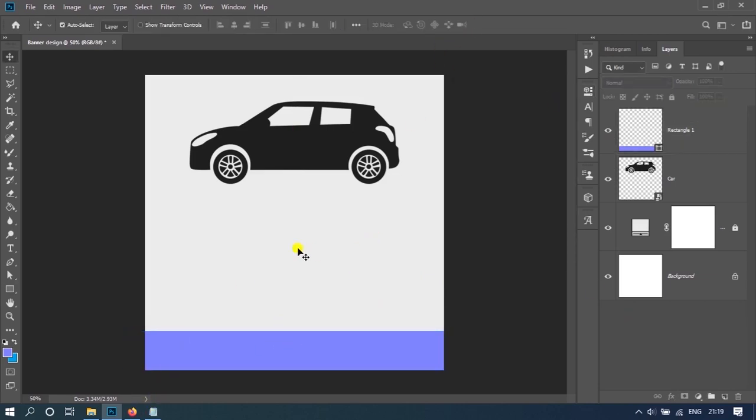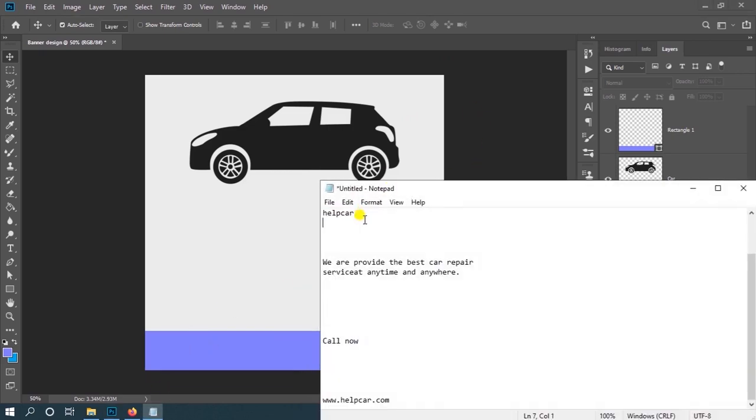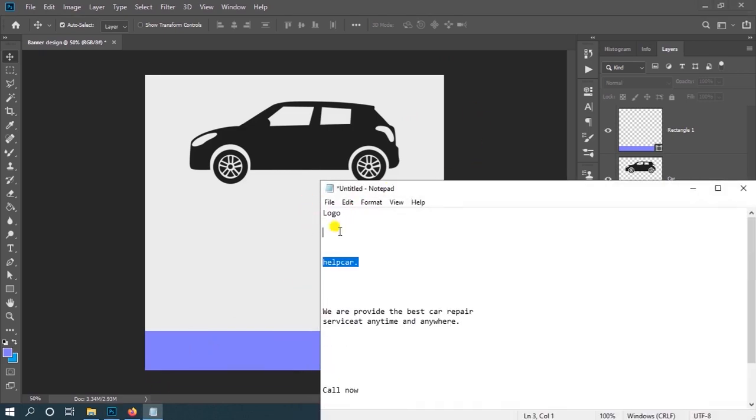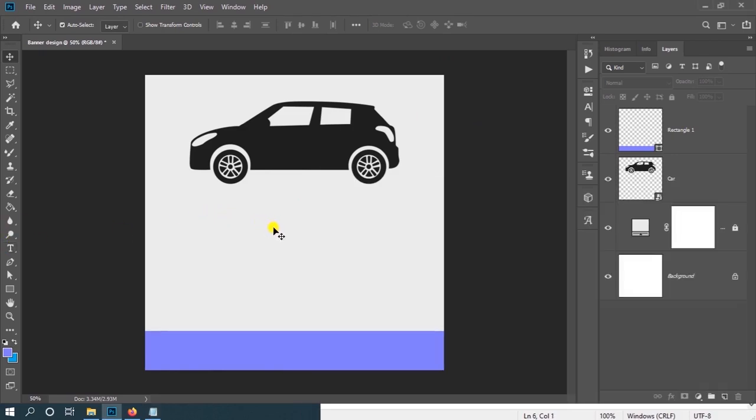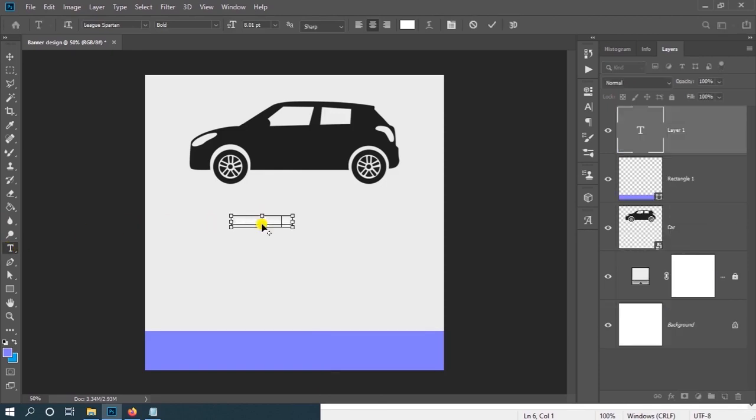Now we will write our text. So I will copy and paste my text. Ctrl C, and here select the text tool and paste here, and now change the color of the text.